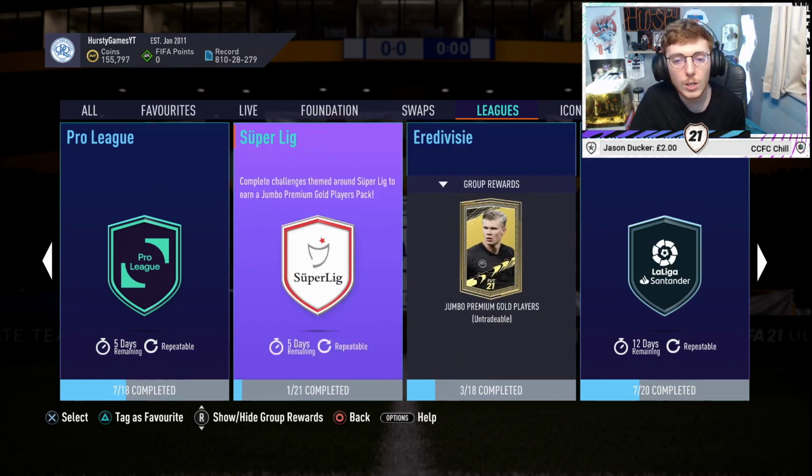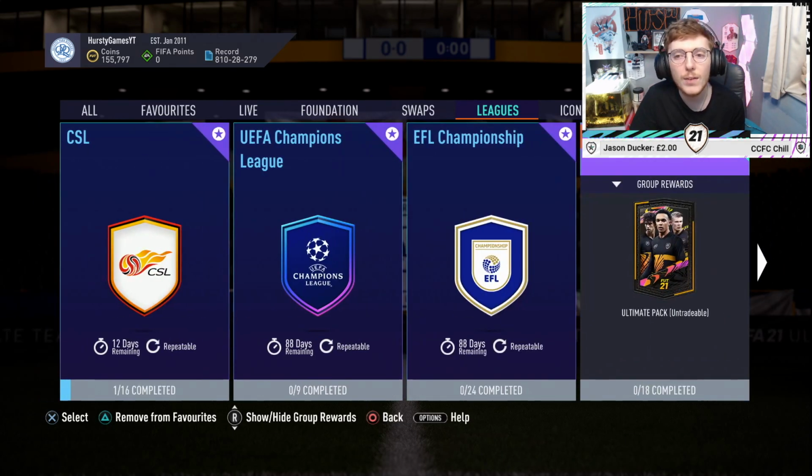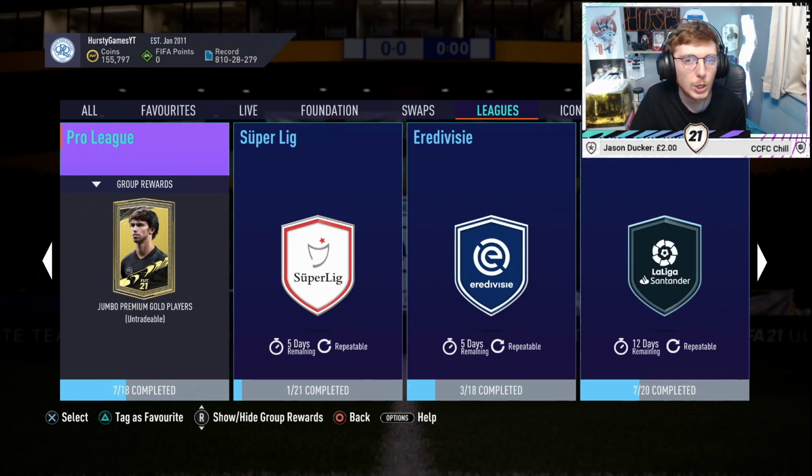The ones that have only got a couple of days left on them, Eredivisie, the Super League, the Pro League, they've got 5 days left on them. If you've got a big chunk of them done, I'm probably going to try and get the Pro League done if I can do it for relatively cheap, if I can pick up a lot of players from the league, just because, you know, I've done 7, I've got 11 to go. I might as well try and get some of it done, and then I'll just hold on to those players knowing that this will probably come back out again, and will probably not be that expensive.